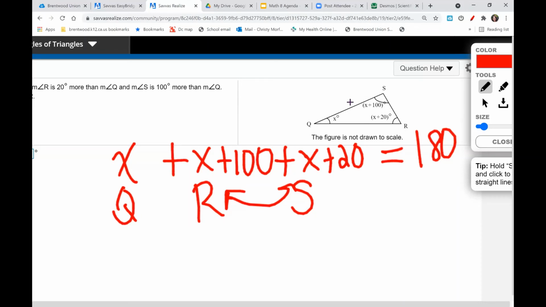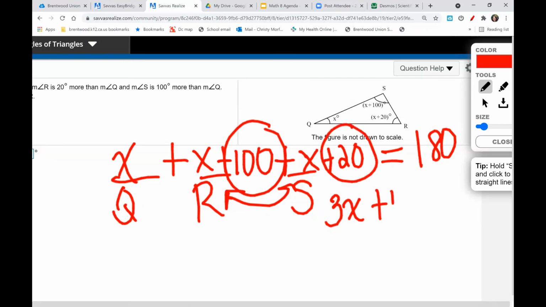So in almost every problem that's like this, you're going to have three X's. 1, 2, 3. So the first thing you would do to simplify this is to add those together to make 3 x's. And then I have 100 plus 20 makes 120. So you're doing like a little equation here. That should not be new for you. So I've made this look a lot better. I've got 3 x's. I've got 120 if I add my numbers together.